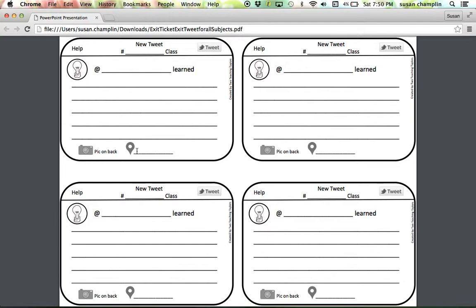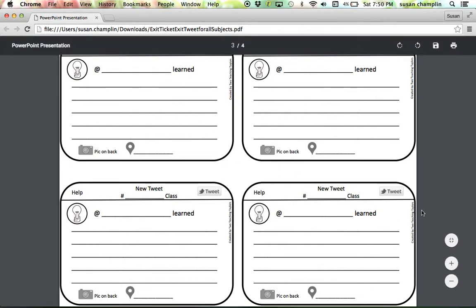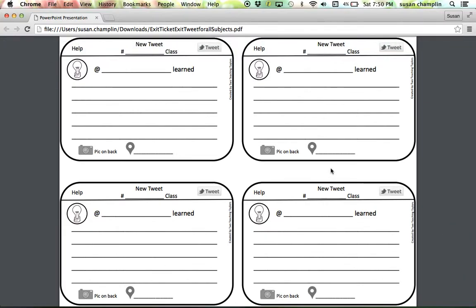This is probably not something I would do every day because I feel like if I overuse it, I might start getting responses back that are not as thoughtful. Today I felt like they really were thinking about what they wanted to tweet or what they wanted to tell me, and so I got back some thoughtful responses about things that they had learned. So this is something I will definitely do again. However, I won't do it every single time. I think if I overuse it, it will lose its effectiveness. But for today, it worked very well.